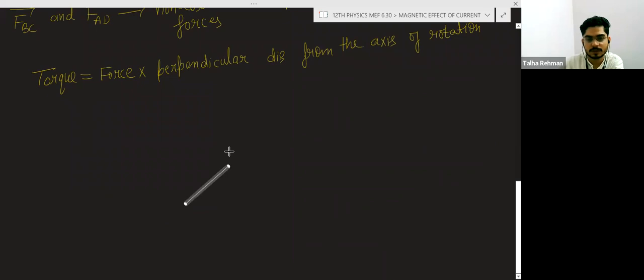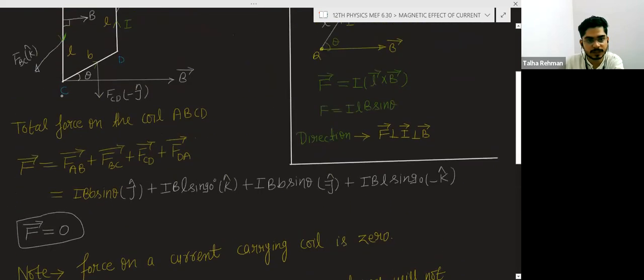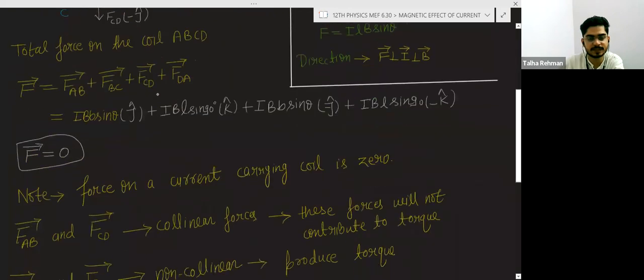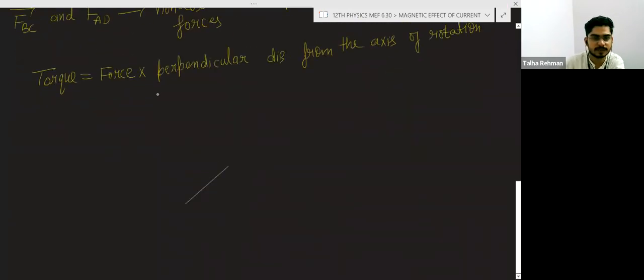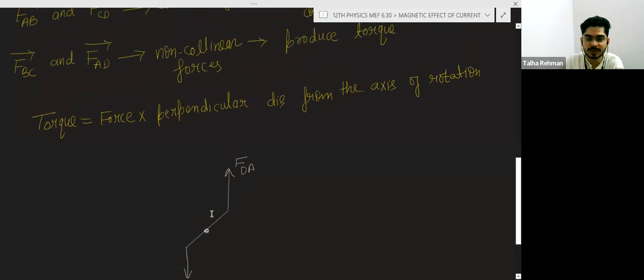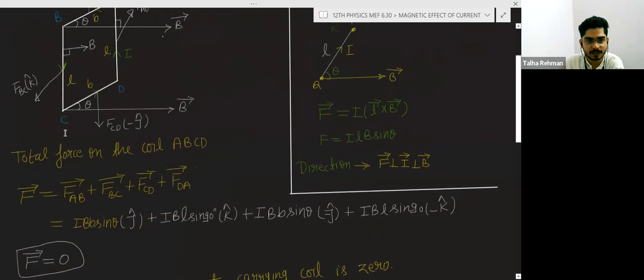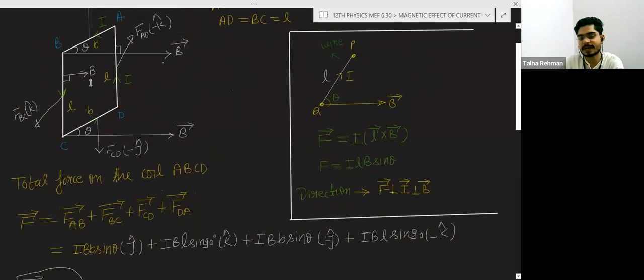This is the length, means the breadth of the coil. And force is acting like this and this. I am showing it here. The system will look like this. Here is one force, that is FDA, and here is another force, that is FBC. And this is the point along which the coil is rotating. This coil is rotating, and this distance is B by 2, and this distance is also B by 2 because this length is B. And this here is the axis of rotation.